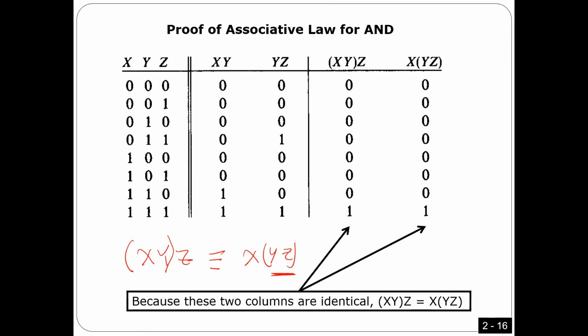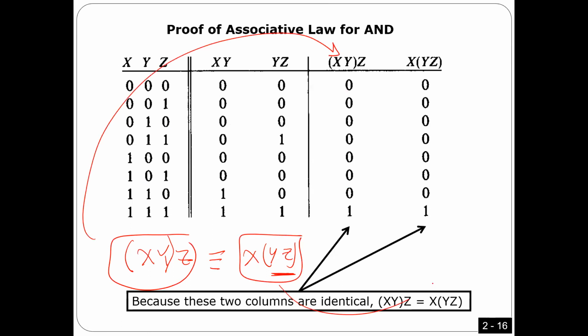You're just using a truth table. Yes, I'm going to do it right now. So I'm using a truth table. I'm going to prove whether this expression is true or not. So all I'm going to do is calculate this one as you see here, and then calculate this one as you see here, and then see if they are equal or not. Okay, so let's start here.